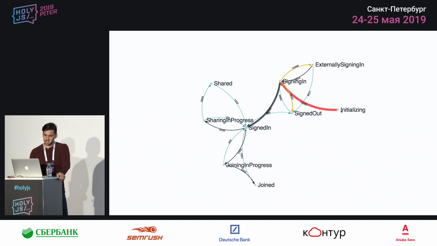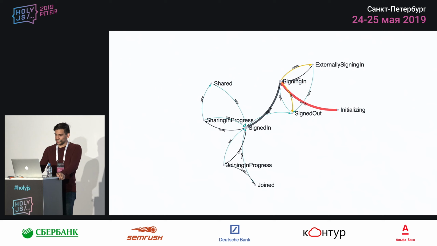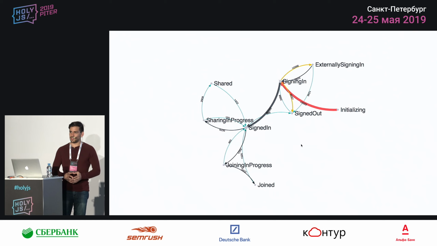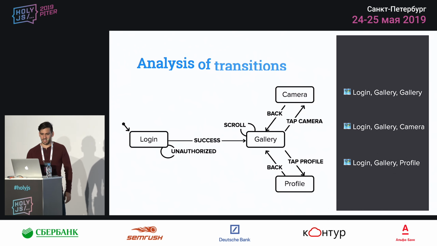So we could see that obviously most users are going to go from initializing to signing in. And then a couple things can happen. They could either do externally signing in, which means they're going to that login with Microsoft or GitHub page, or they could immediately go to signed in. And so we could see that most users are going to sign in. Now, in the sign-in page, we want to get analytics on whether more users were joining a session or sharing a session. And so we see that, as expected, those are about equal. So this is just an example of the analytics that you could uncover just by making a state machine for your application and adding those analytics.